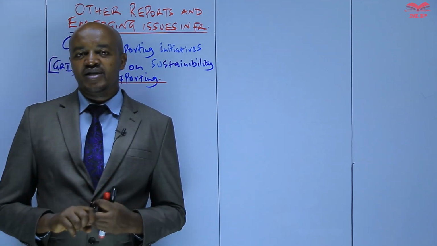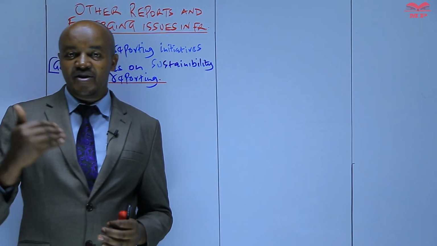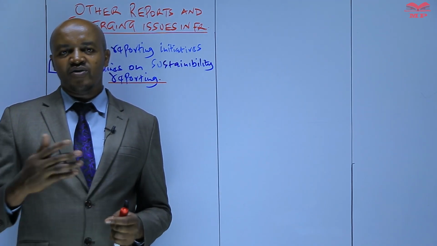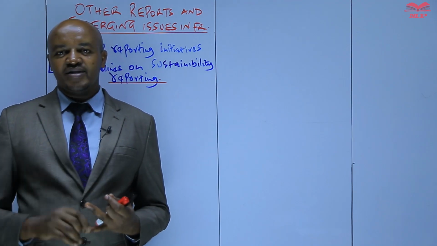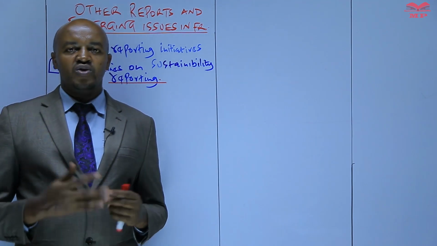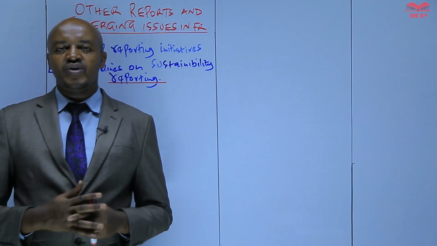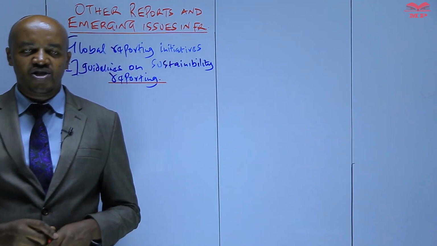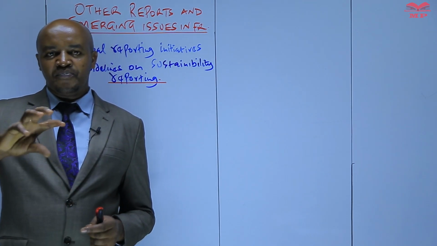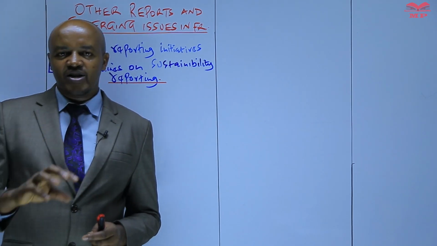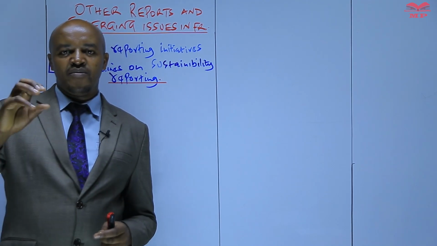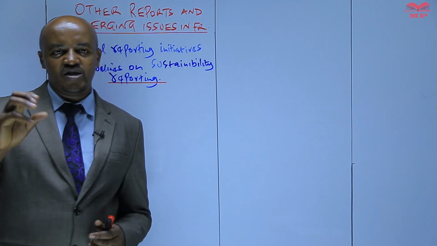Also, an organization should be able to report on the environmental performance. When we talk about the environmental performance, we are talking of whether an organization is able to comply with the various environmental rules and regulations, and some of the initiatives or steps which were undertaken by the organization in a certain financial year in order to do what? To preserve the environment. To preserve what? The environment. So therefore, sustainability reporting is a form of reporting by the organization which usually focuses on those three aspects: the economic performance, the environmental performance, and what we refer to as the social performance.